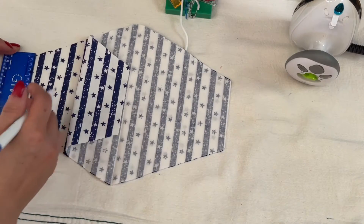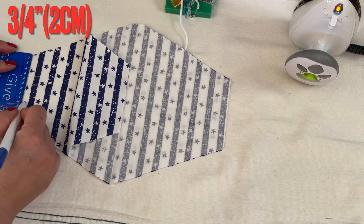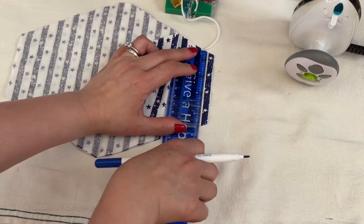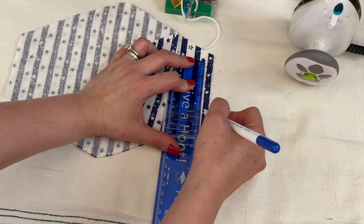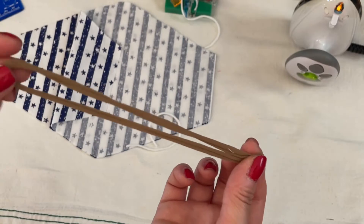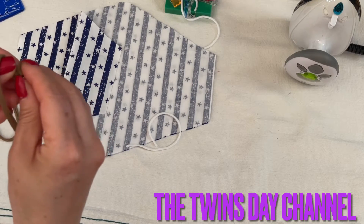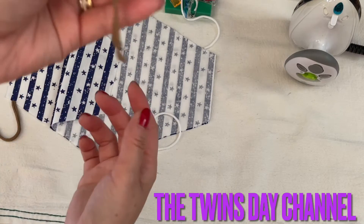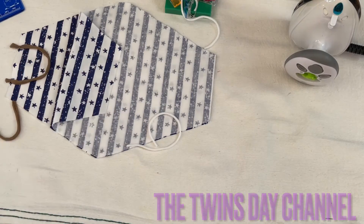The pantyhose is more stretchy. At three-quarters of an inch on both ends, you're going to place the elastic. So mark three-quarters of an inch — do the same thing on both sides. That's where the elastic stays. If you use pantyhose, cut it out, cut it in half, and tie the two ends. Then place it where you marked at three-quarters of an inch on each side.